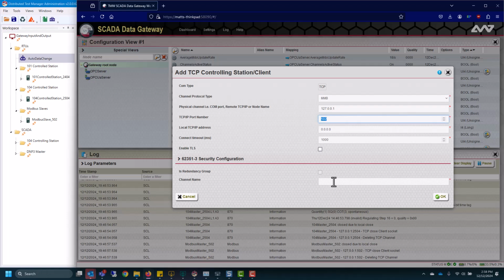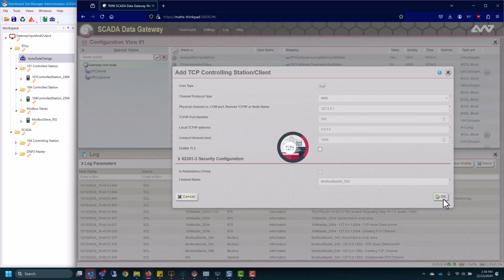So all I really need to do is give it a name. I will name this the master Modbus and do an underscore for the port number. This is just an easy way for me to keep in my head, just with the names alone, where they are connecting. I could put potentially the last octet of an IP address or the port number, and we'll see I did the same thing over here in DTM.